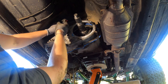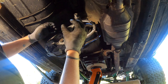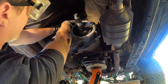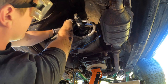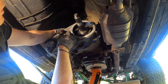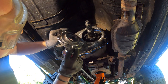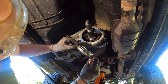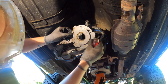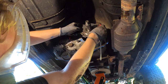Hit the sprocket in the center and shimmy it on there, then take your box of bolts and start replacing them in a crisscross fashion. Remember when reinstalling the top uppermost bolt — the one with a nut on the back — it has a bracket that holds your speedometer wire. You have to put that bracket on before you put the backing nut on. To put your oil pump in, make sure you have attached it to the interior oil line and that the interior oil line is also installed.